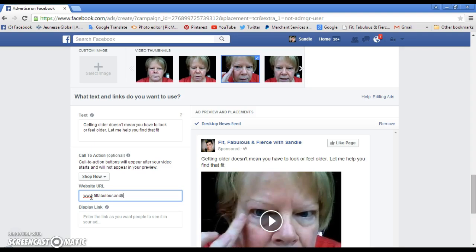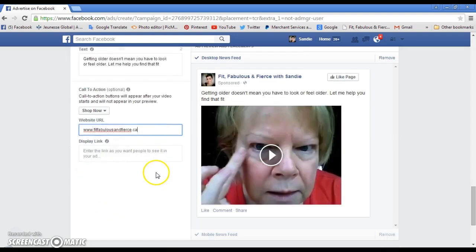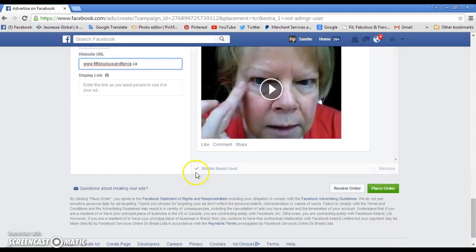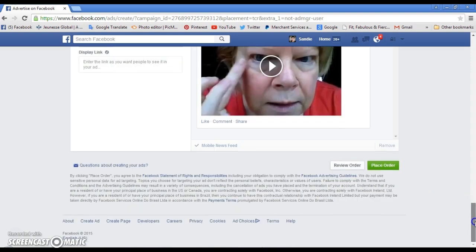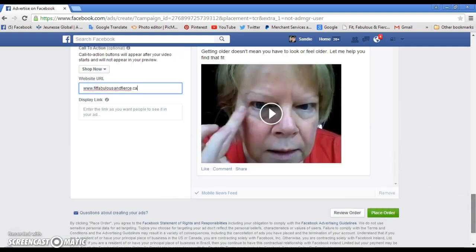You can use your web page, or you can go right to your Instantly Ageless page if it's just that product that you're wanting to launch or to sell. You can just put the link right from your Instantly Ageless page there. So display the link and they can like the page, and then all you have to do is go ahead and place your order. I'm obviously not going to do that on my video here because I've already done it. I just wanted to walk you all through how this is done and how easy it is.